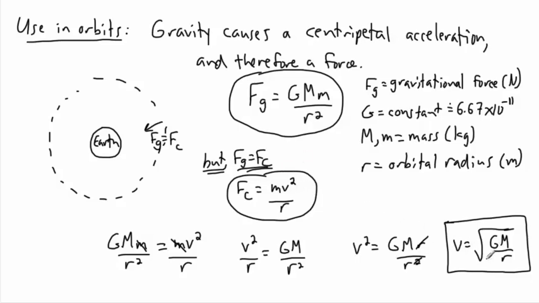It turns out that if you keep going a little bit further — if you replace V with 2πR over the period T, since velocity is distance over time and the circumference of a circle is 2πR — you can actually derive Kepler's third law, which talks about how the period and the orbital radius are related. But we can do that later. The key thing is that the orbital speed is just the square root of this constant times the mass of whatever you're orbiting, divided by the orbital radius.